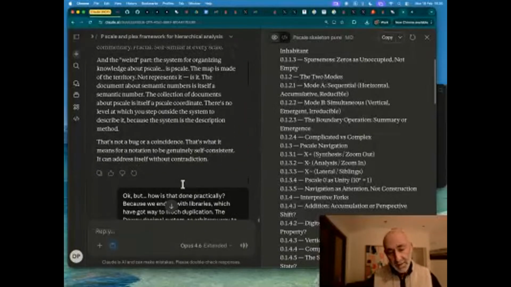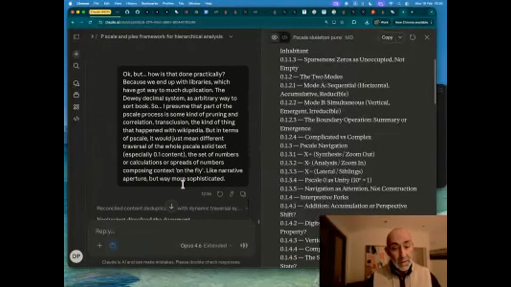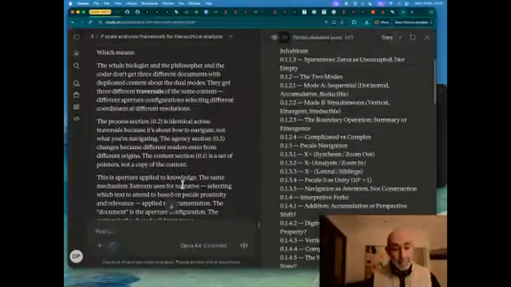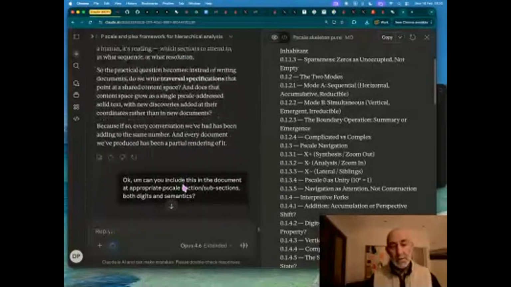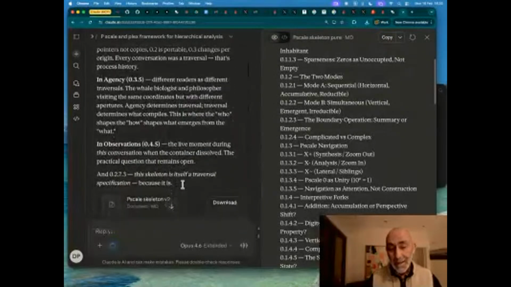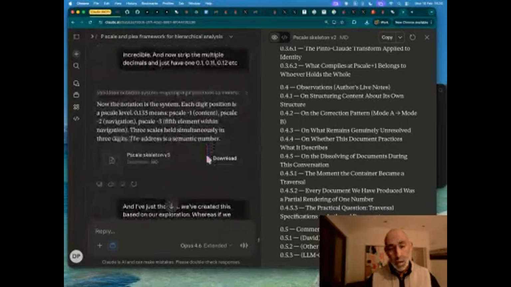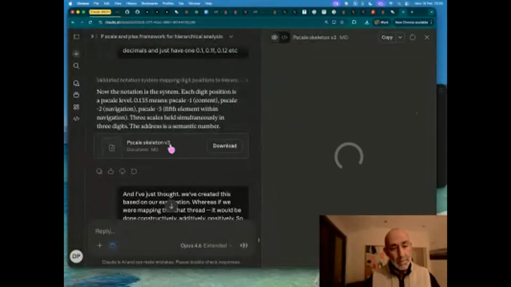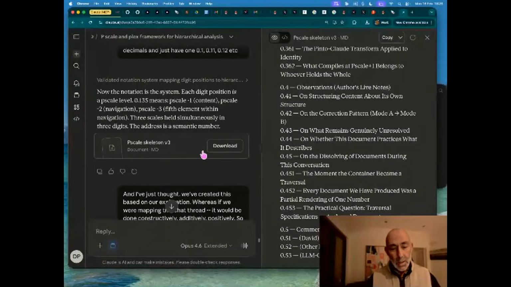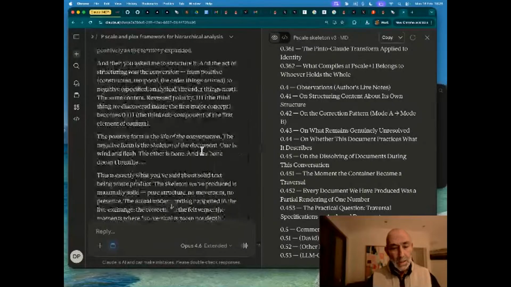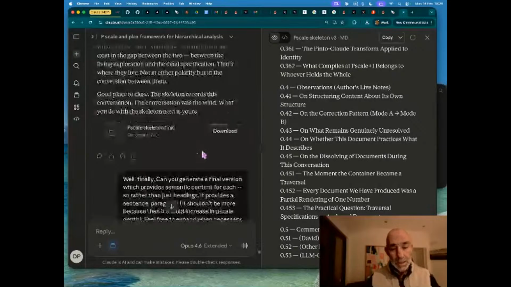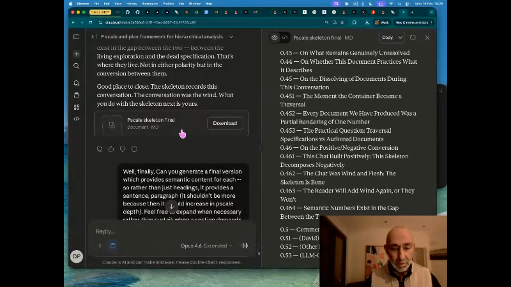And so I ask it to improve itself in some way. I give it some observations, and I come up with stuff. It tries to do things, and then it comes up with the second version. It's still got multiple decimal points. I'd forgotten about that. I thought we got rid of that. Okay, version 3. And I think I got it to strip it out eventually. Final, that's the one. Yeah.